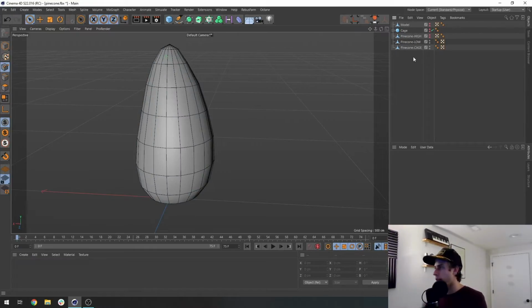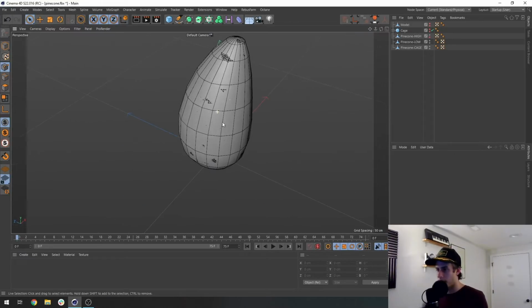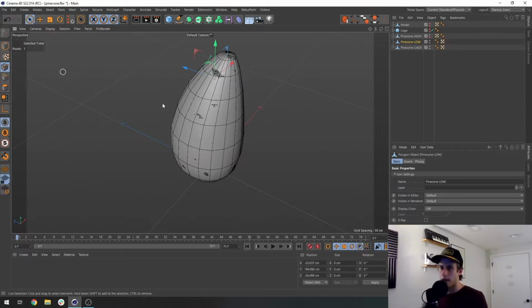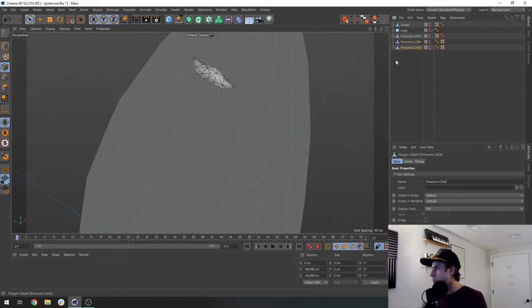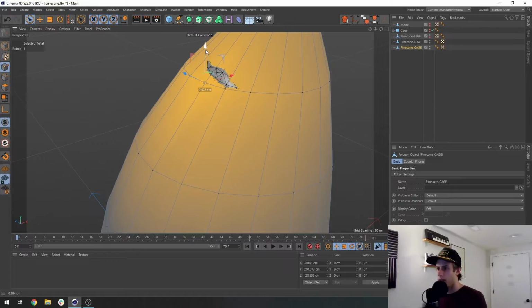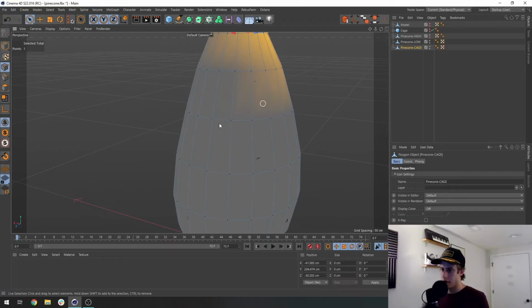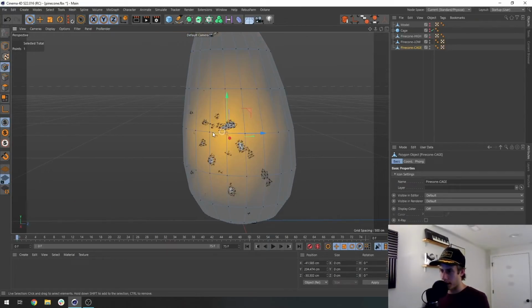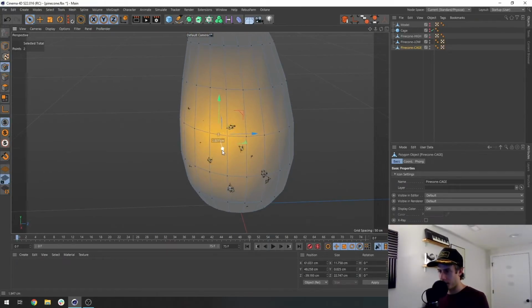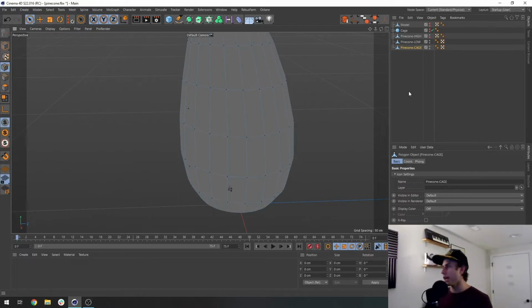And just to make sure that we have this in the right spot, I want to unhide my high poly and make sure everything is inside the cage. Looks like I need to bring this over because I got a little bit showing through right there. Pull this out. Okay. Oh, yeah, this side needs some fixing. Cool. So now our cage and our low poly Pinecone will have the same UVs because we just duplicated the UVs after we set them up the way that we wanted them.